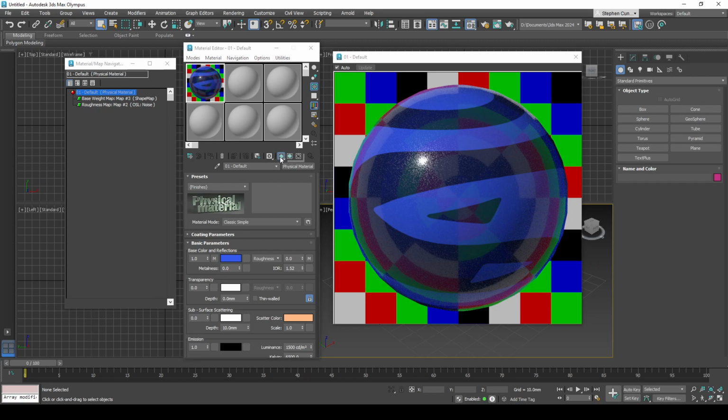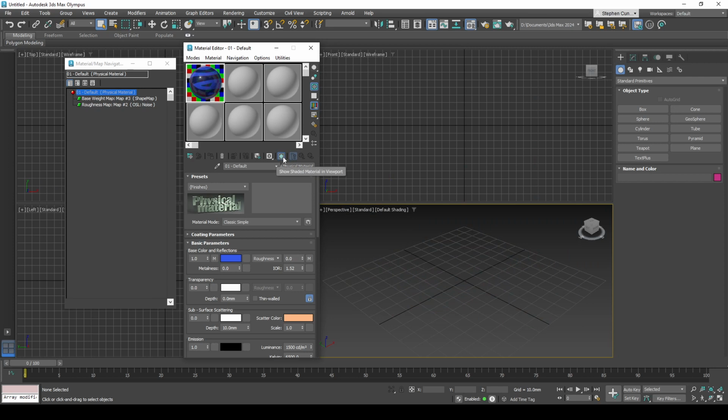This button here actually relates to the viewport itself. When you click this one, I'm going to click the left mouse button, hold, and you can turn it off, and essentially it will show you a preview of the material in the viewport, providing this option's on. As long as that's on, you'll be able to see your material in the viewport. If that is off, you're not going to be able to see it.